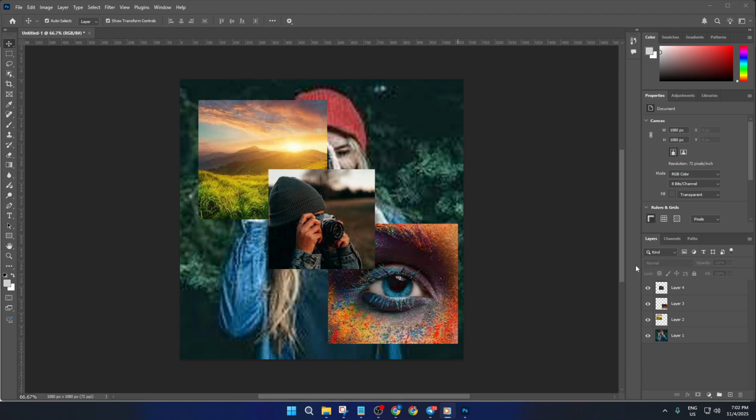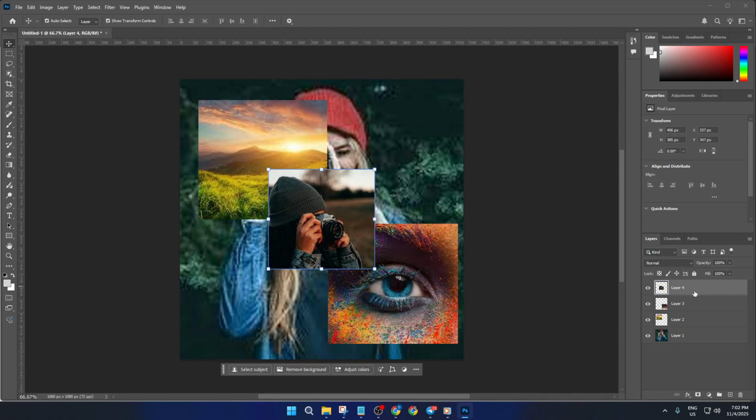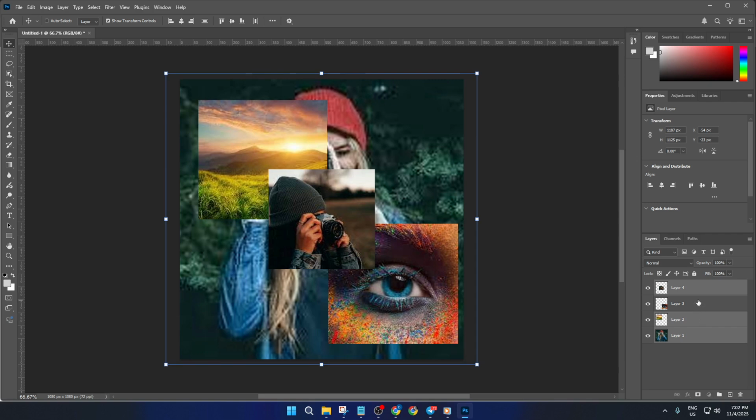First, we need to select the layers we want to move. In your Layers panel, hover over the layers you'd like to select. If you're on Windows, hold down the Control key. If you're using a Mac, it's CMD. While holding that key, just click each layer you want to move. You'll see each selected layer highlight as you click, which lets you know they're all ready for action. This is perfect when you want to move specific individual elements.